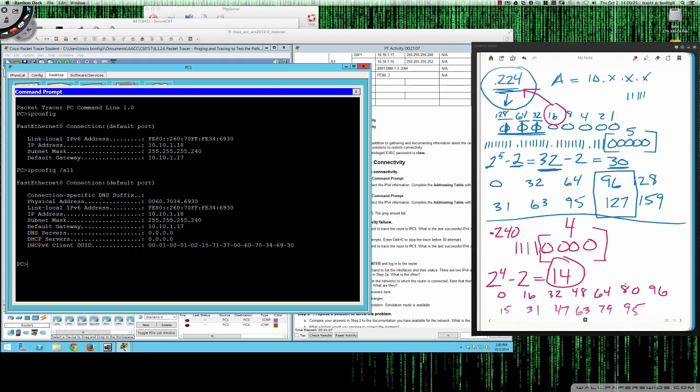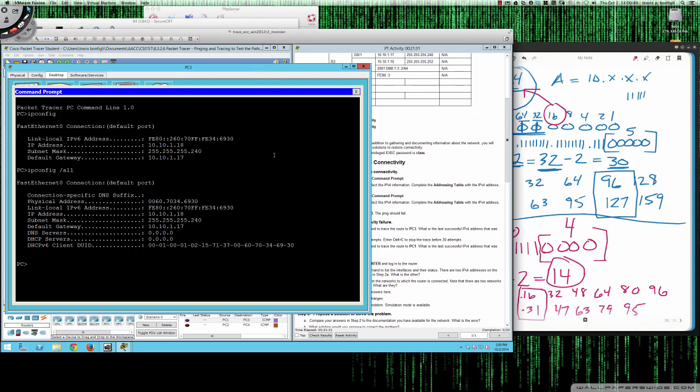And so our IP is 10.10.1.18, so we fall right into this subnet right here. So the broadcast address should be 31, and the subnet ID should be 16. And as you can see, the default gateway has been assigned the first usable or assignable host IP in the range, and that's .17. Okay, so we're good there.